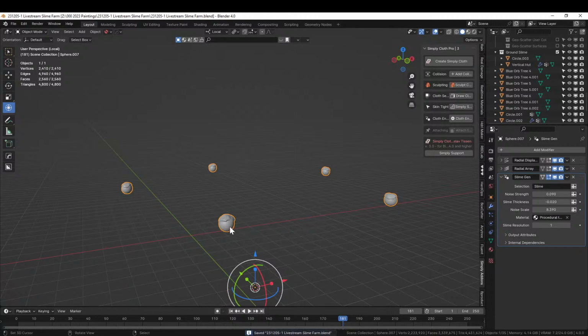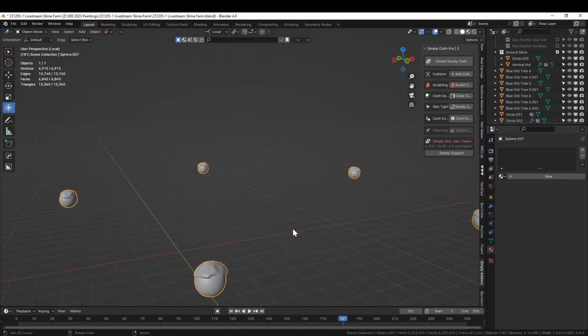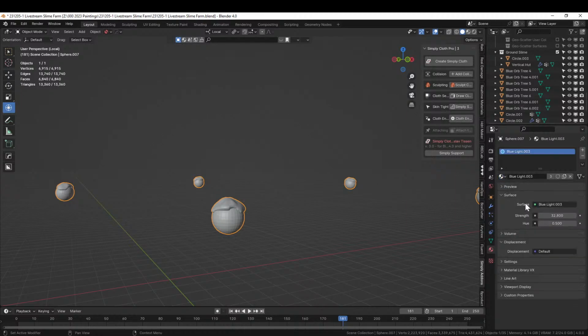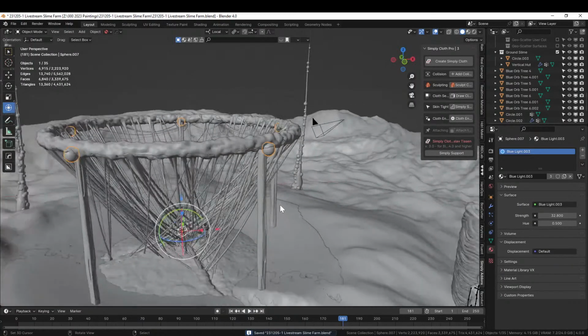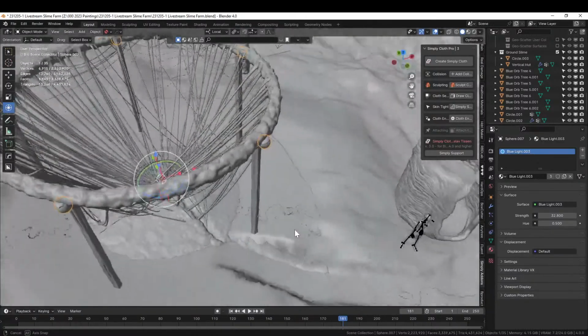Save. And material for this is going to be blue light. Save. Bring it back. We have lights on our thing now. I think that's going to be kind of neat.